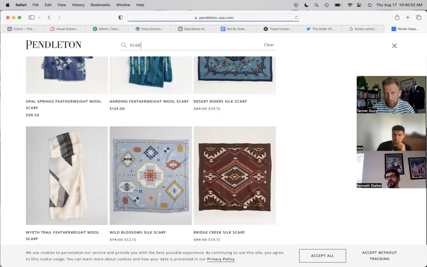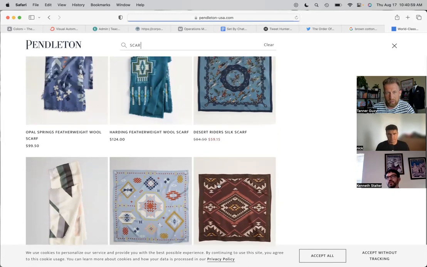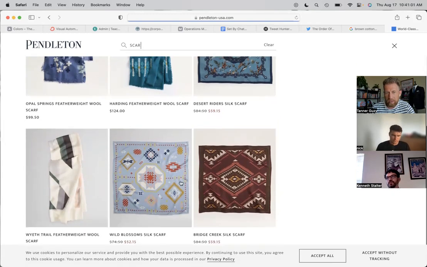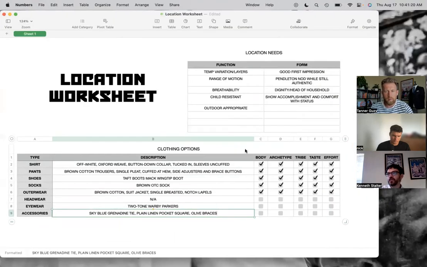That could be pretty cool. So maybe something going that route as opposed to the plain white. If we wanted to turn it up more, I think you're pretty good as far as being in the arena without necessarily being a Pendleton guy with what we've chosen. But if you want to take it a step further, this is the route I would go. Gotcha. Okay, let's leave it as is, but I'll think about doing something with the pocket square.